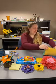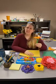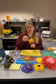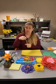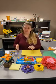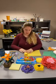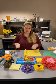Okay, so I'm going to grab yellow, and you can see the middle part here is taller than the petals, but it's not very tall. So I'm going to make maybe an inch, maybe an inch and a half, but I want to make sure that I have enough extra that I can tape it around the top of the stem. So I'm going to give it a little bit of extra. I might end up with an inch and a half, but it really doesn't matter. You can take some creative liberties. Yeah, you can be creative. You don't need a ruler. See what I mean? You can just make it however tall you want it to be.